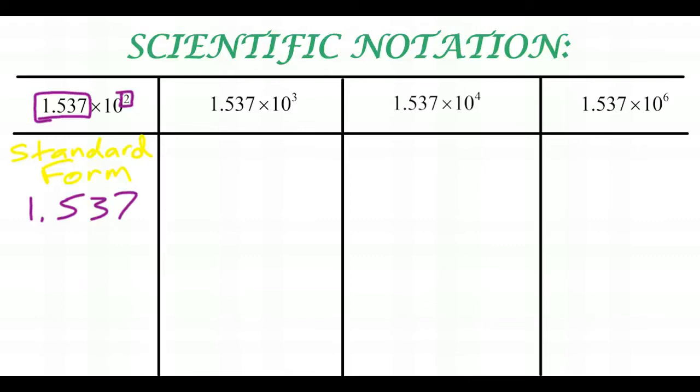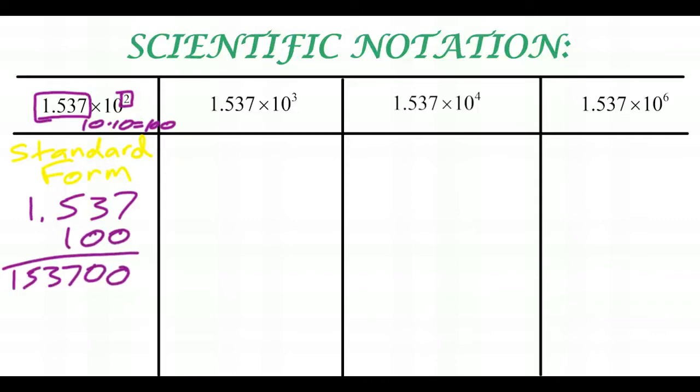Now let's actually do out this multiplication. 10 squared is 10 times 10, which gives you 100. Now this is a very easy multiplication. Drop down 0, 7, 3, 5, 1. And now we have 1, 2, 3 decimal places because we're familiar with decimal multiplication. And our answer becomes 153 and 7 tenths. I also want you to look at what happens if we take 1.537 and just move the decimal point two places, like the power on our 10 suggests, in that case, we also get 153.7.